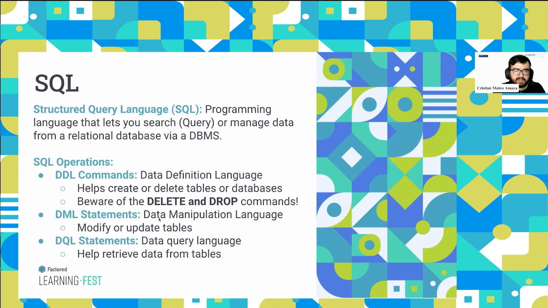We have DML, data manipulation language, that helps us create or modify an existing table, like add a column, remove a column, or change the names of the columns. And we have DQL, the data query language. That is the main one that we're going to focus on in this workshop, as it is the most useful for us as people that work with data. And this helps us retrieve data from tables.